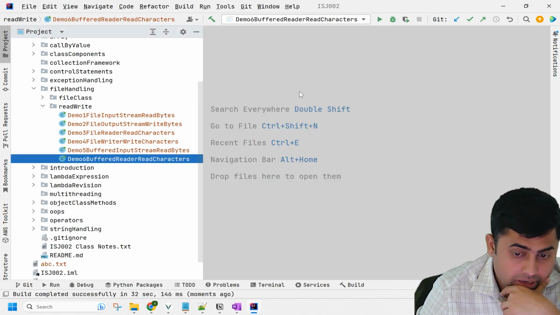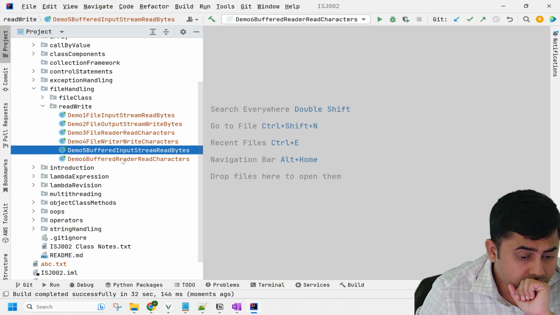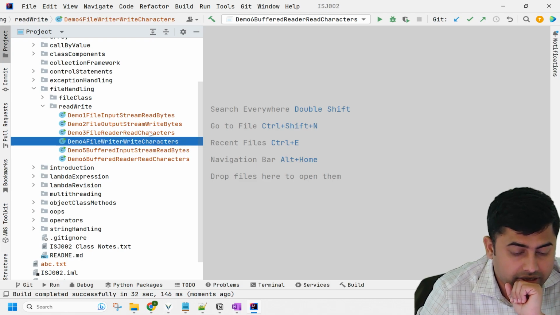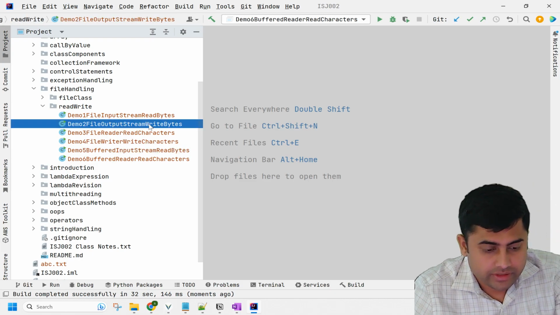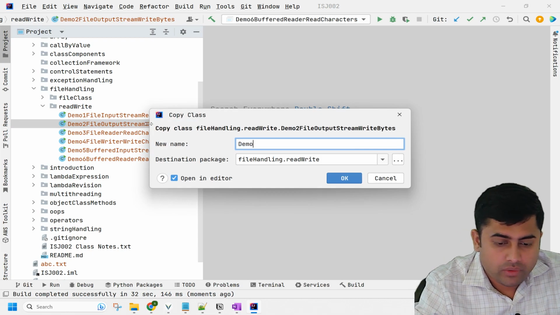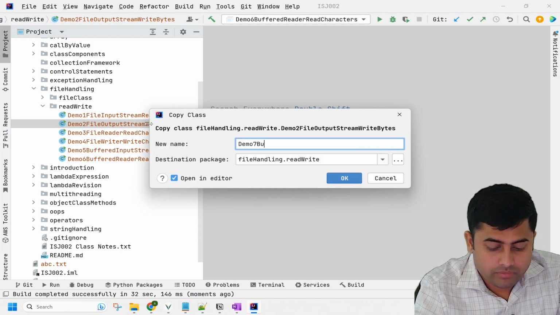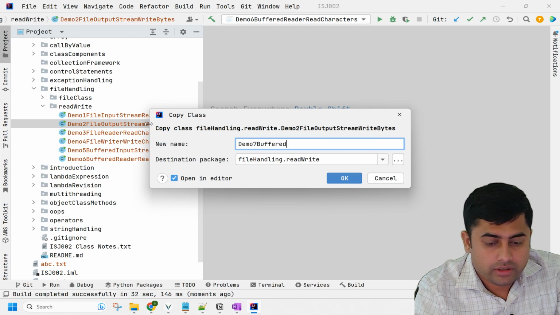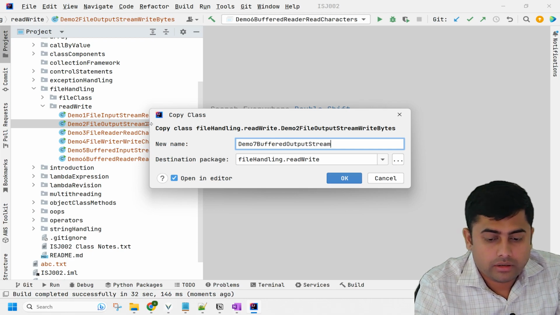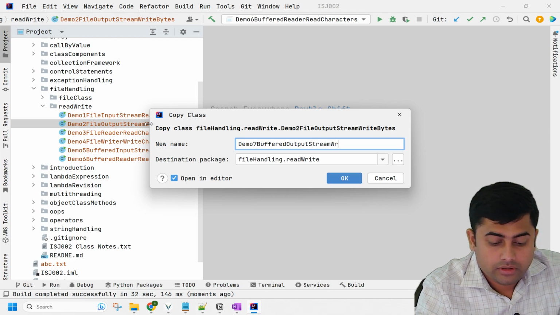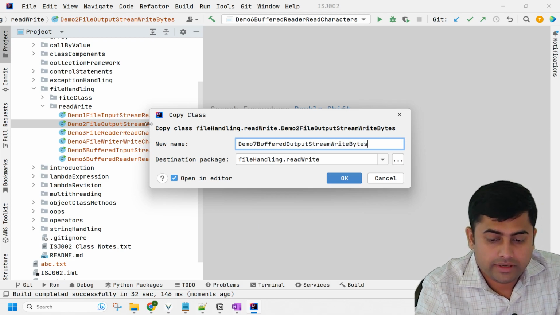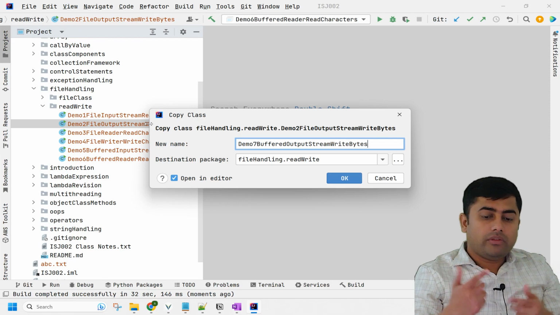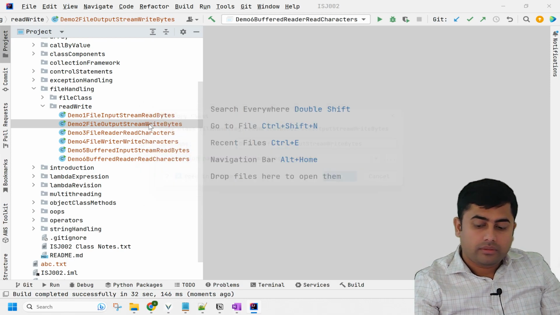Now I want to write to a buffer. Now write, you take the same example. Now what I want to do, I want to write to a buffered output stream in terms of bytes. So I am going to write to a buffer in terms of bytes.